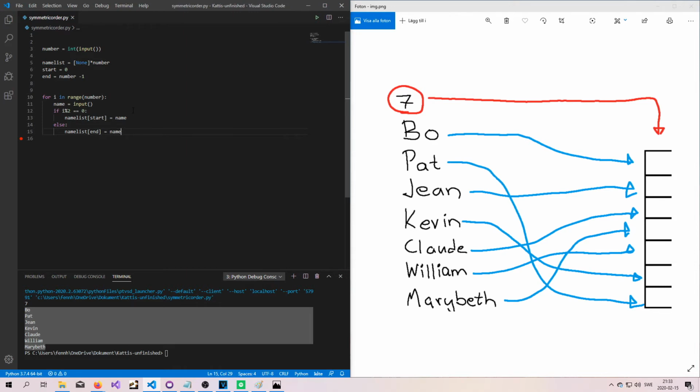And one thing we have to do now is we have to increment our counters. So we have to do start plus equals 1. And we also have to do end plus equals 1. And what plus equals means is the same as doing end equals end plus 1. So we're incrementing end by 1.